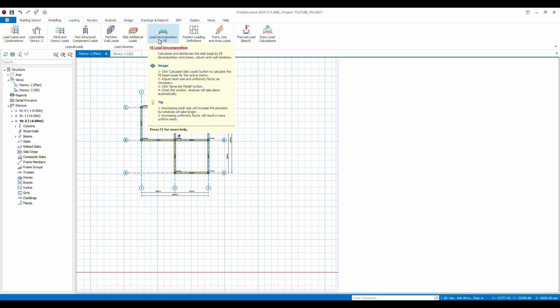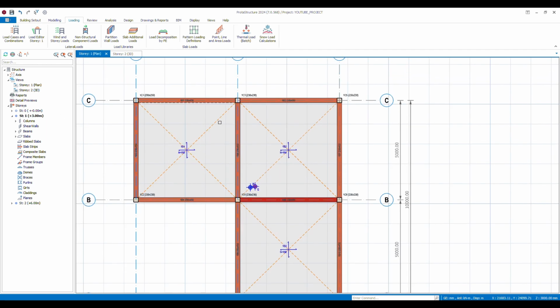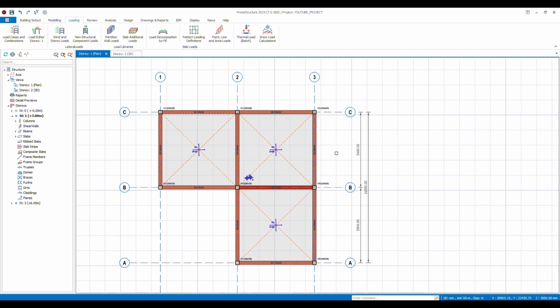So the yield line, what it does is it converts your slab loads to yield lines, which is what you can see here. It shows the load distribution by yield lines depending on the aspect ratio of the slab. So we have one-way slabs and two-way slabs. All these are modeled as two-way slabs. That's why you can see the load distribution pattern is even in all the slabs. Not that load distribution is even in all two-way slabs, but this is a square. That's why it looks that way.